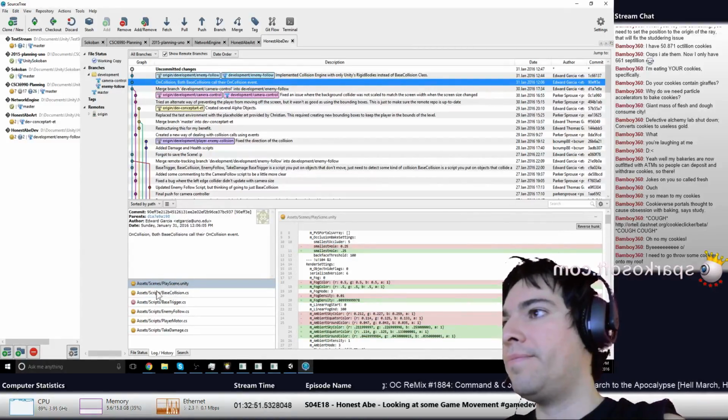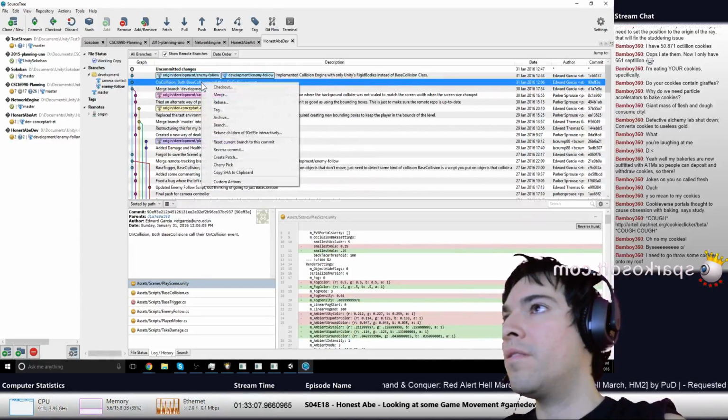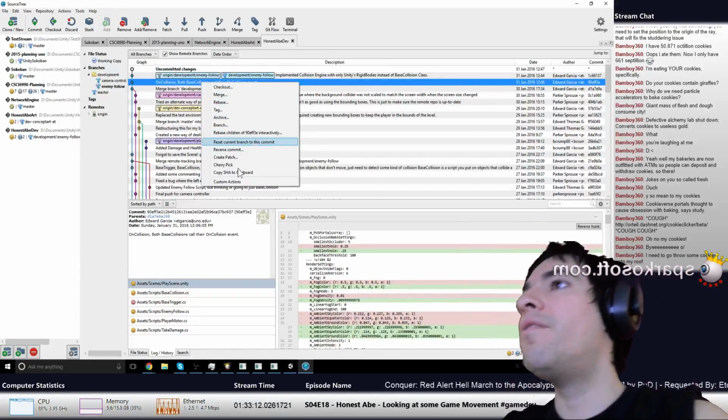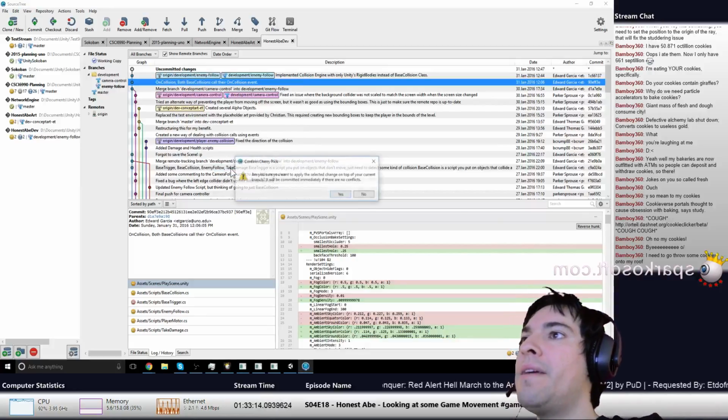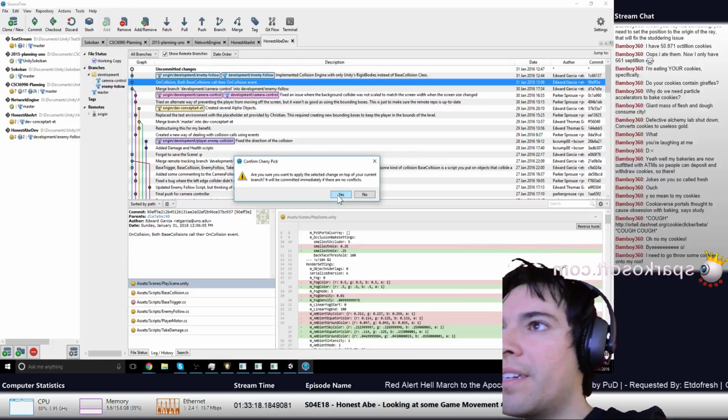Okay. Somehow I just want to reset. Really don't want to. Maybe, yeah, cherry pick. Is that what I want to do? Are you sure you want to apply the selected changes on top of your current commit?